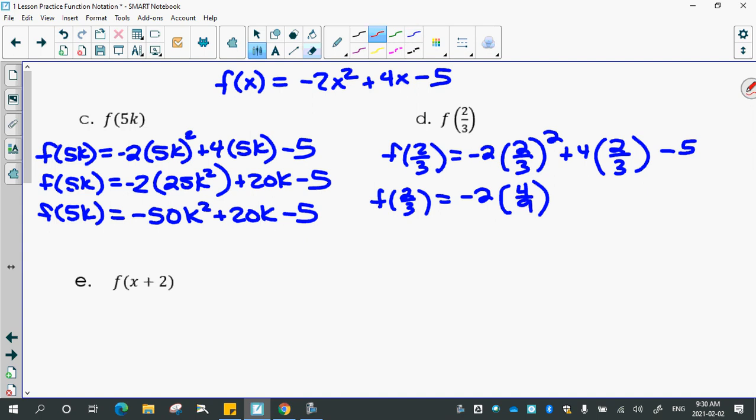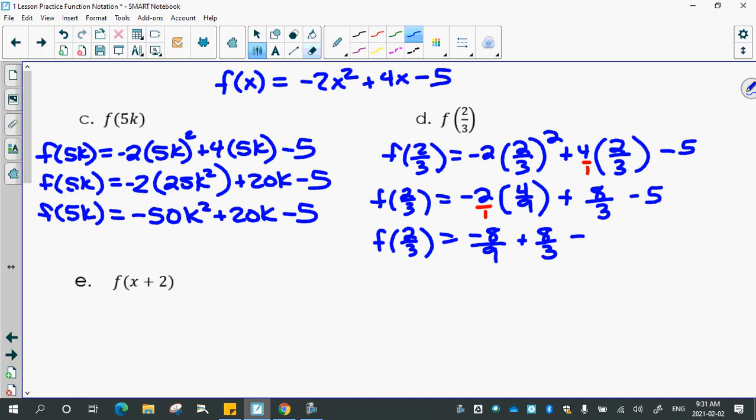If you're going to do this multiplication now, remember that it's top by top, bottom by bottom. So it'd be 8/3 minus 5. Now we're going to do this multiplication. It's top by top, bottom by bottom again. So now you've got fractions and a whole number to add together. Who remembers how you do that? Like to get a common denominator.